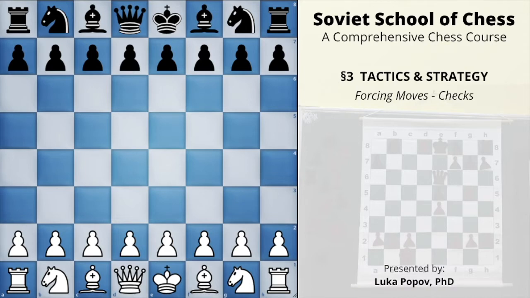And the most forcing moves are so-called double checks. So when you give a discovered check and at the same time you give check with another piece. If two pieces are delivering check to the king, then there is only one option and you have to move the king. So these are the most forcing chess moves. And now let's see a few examples of how this could be applied in real games.